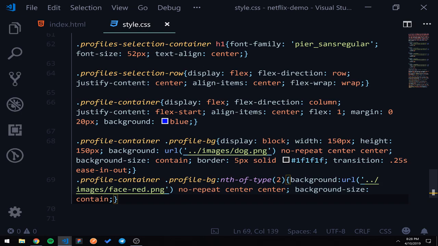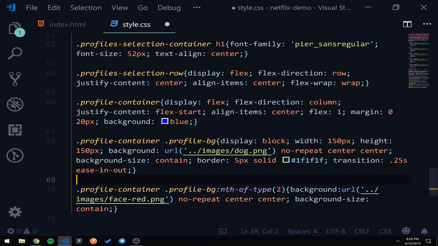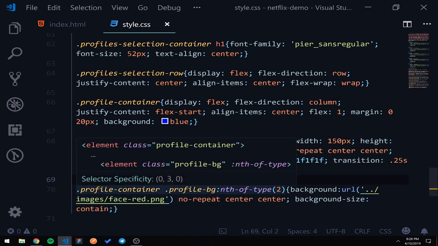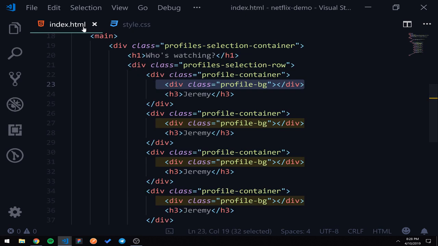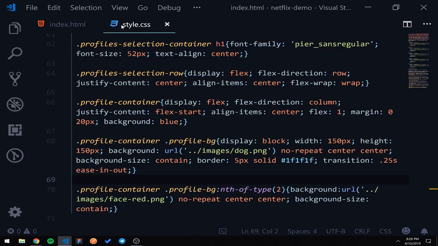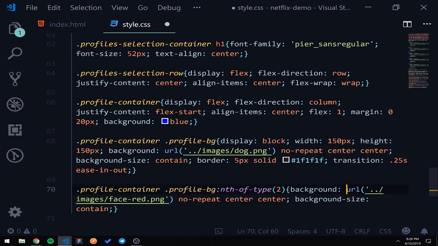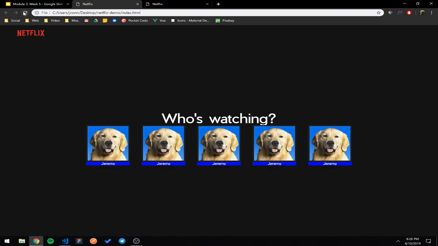Type 2. Profile container. Profile BG. Let's check out the browser.